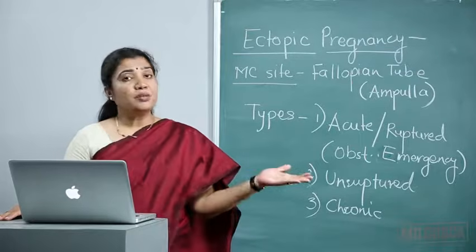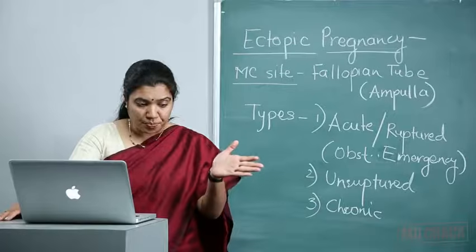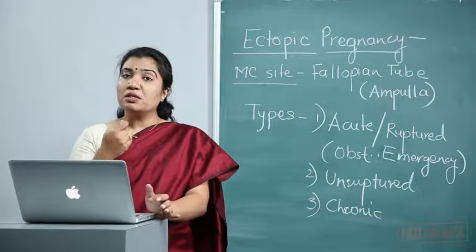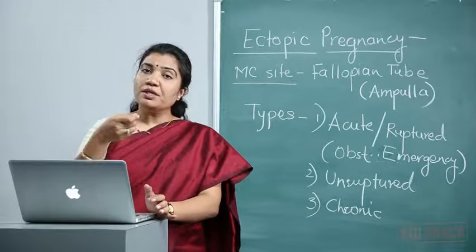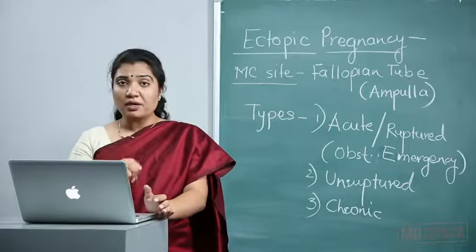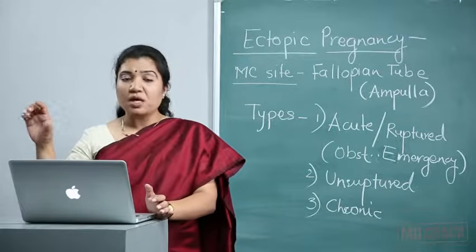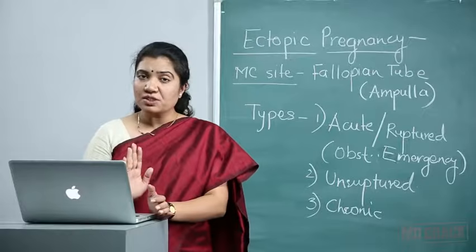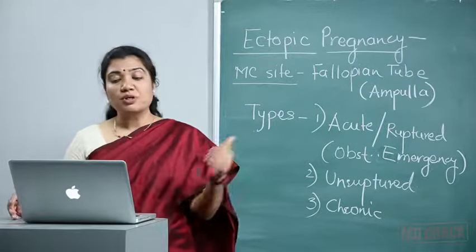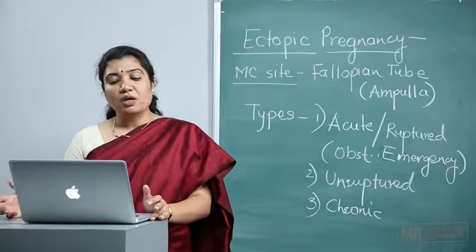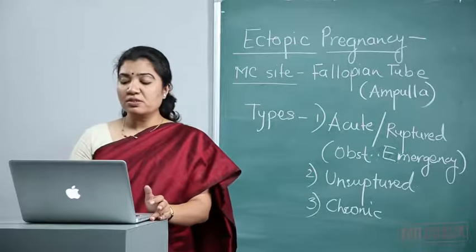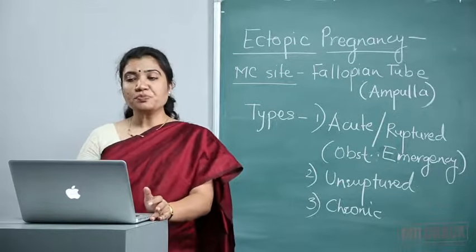In case of fluid in the pouch of Douglas, if you just put a needle, that is called culdocentesis. You are putting a needle in the pouch of Douglas posteriorly and you aspirate blood which you keep in a test tube and it doesn't clot. It suggests intraperitoneal hemorrhage and it confirms that you have ruptured acute ectopic. And again, we can also have laparotomy as a tool which will diagnose as well as therapeutically treat the patient.